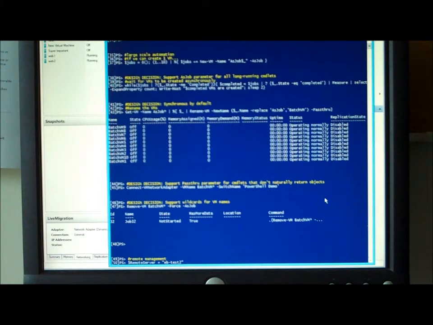Cool. All right. So we're at part 3 now of this series on Hyper-V commandlets in Windows Server 8. In the first part, you kind of showed us the new commandlets and how to find them and what to do with them. And then in the second part, you showed us how to sort of batch that out. Now, what are you going to show us in part 3?